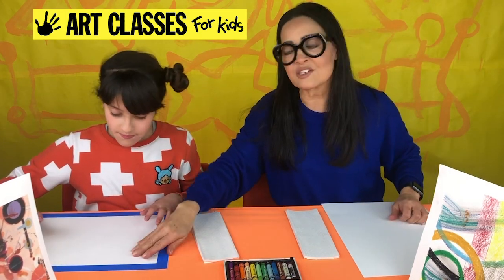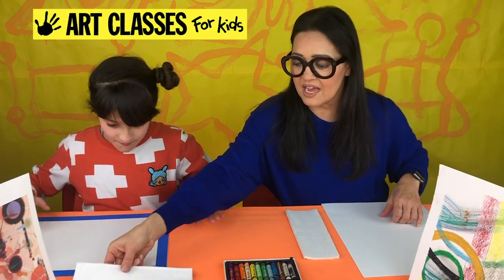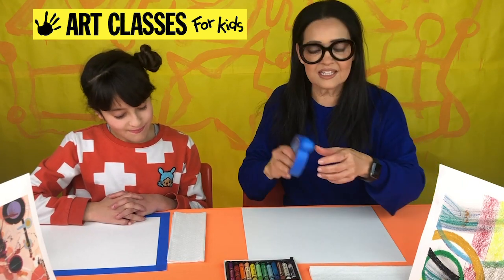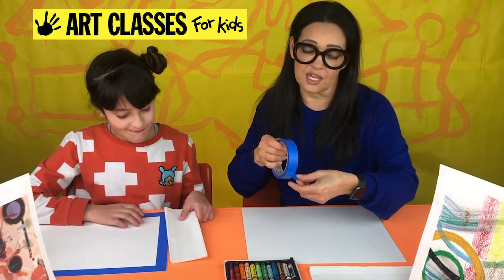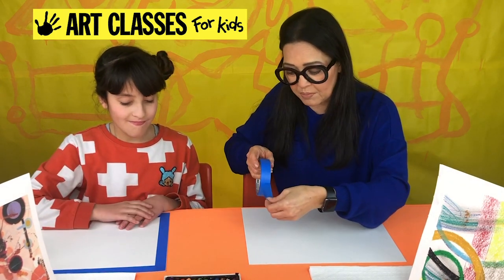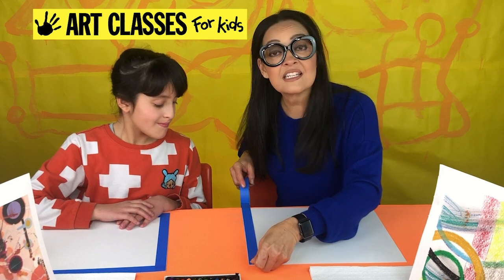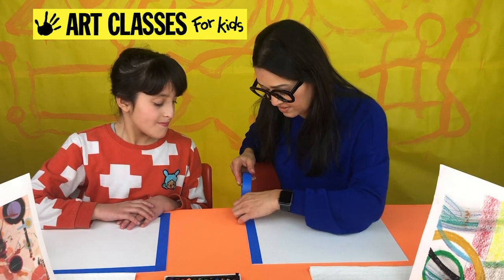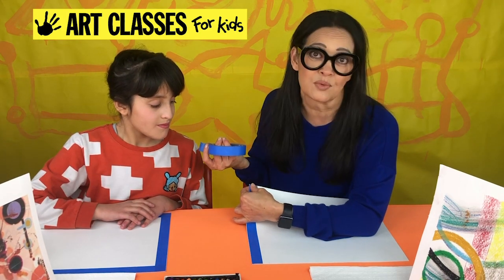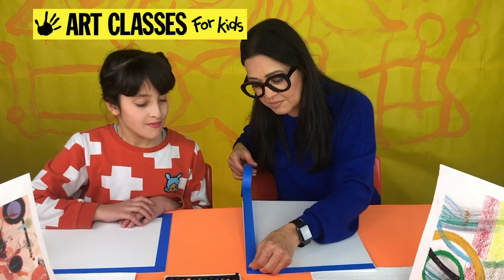Now Lily already has her paper pre-taped like this. I'm going to show you how to tape a paper. Take this tape, which is 1-inch tape, usually masking tape. Line up the tape with the edge of the paper by pulling a lot of tape, going to the corner, pressing it down, and then rubbing it out. Then you hold the corner really tight and you rip it. I always say whip it to rip it. Then you get a really clean cut. I'll do that again on this side.